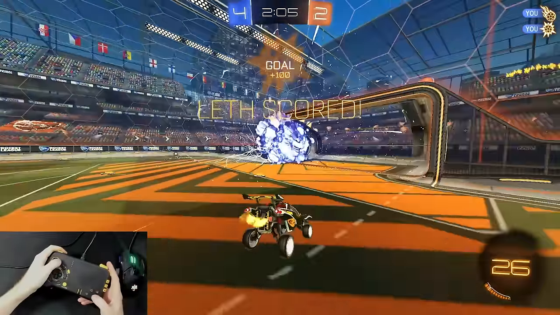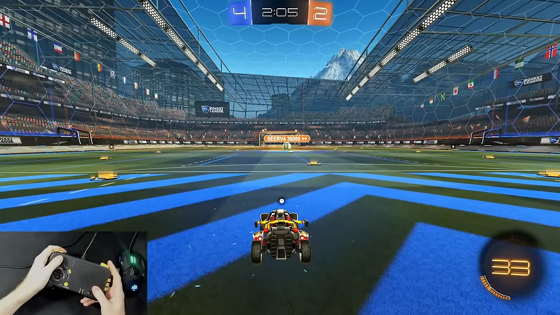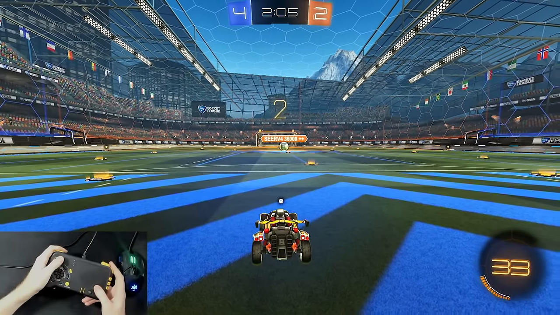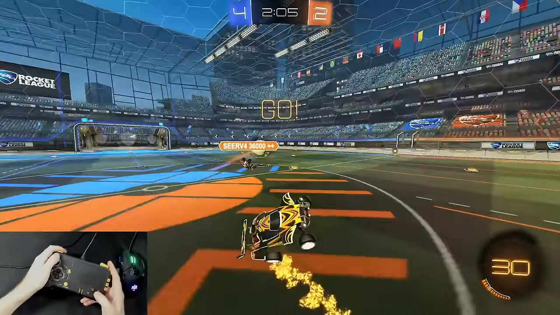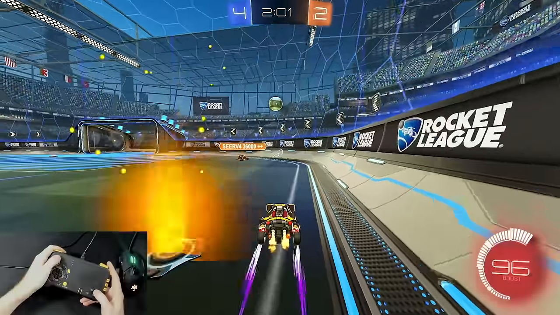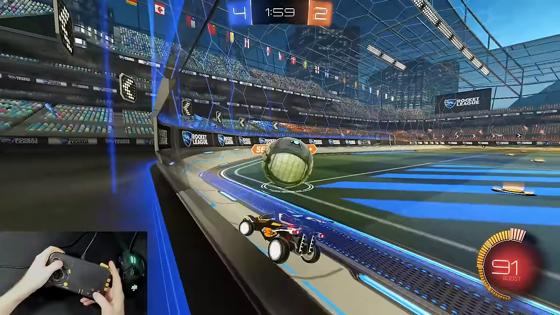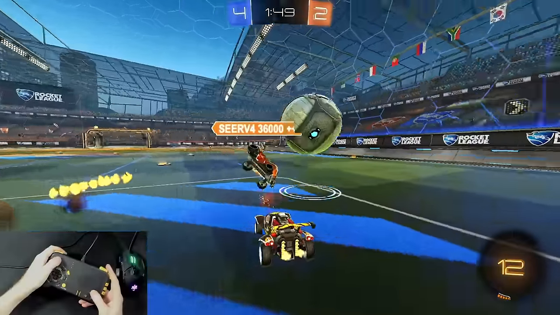Let's go. Huge angles. He gets a little confused on that back wall a little bit. We've noticed that, so I'm going to take advantage. It's super hard to find the openings, but when you have them, you got to take them. These kickoffs are going to drive me up the wall. I can't believe it. What was that? What was all that? Yes.